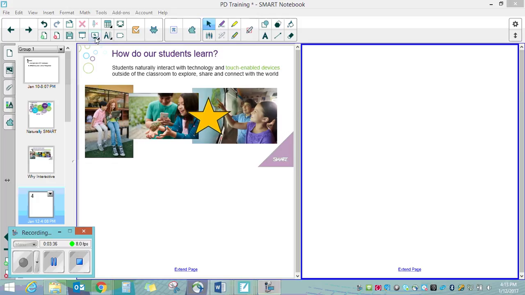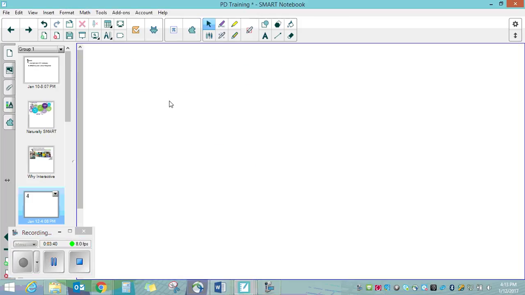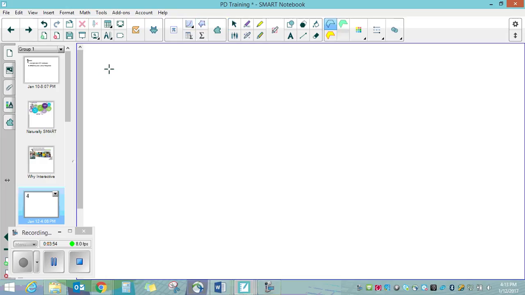Now, jumping into our creation toolbar, I'm going to go back into single display for right now. In our creation toolbar, we have our SMART Response and our SMART Lab. We're going to be highlighting those a little bit later, but I just wanted to make you aware this is in our creation toolbar as well. We are also going to have our math tools, creating irregular polygons, where we click around and then finish off our polygon.